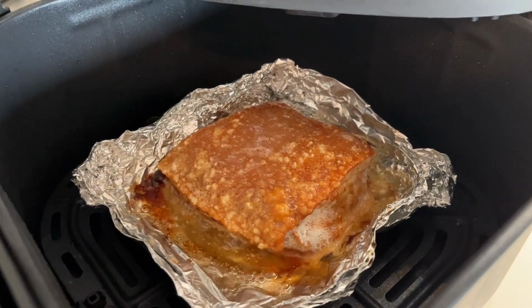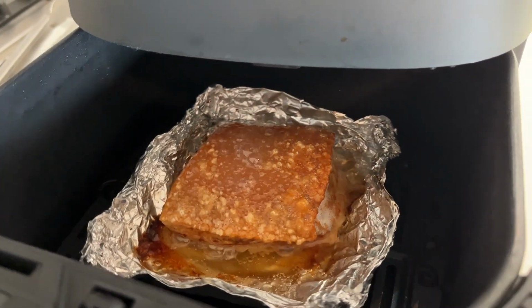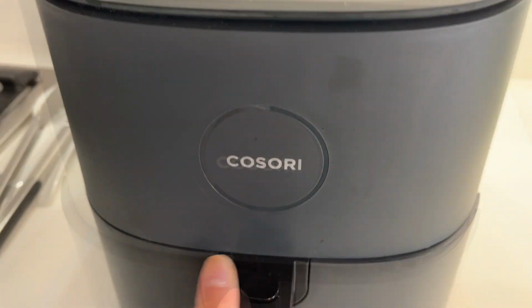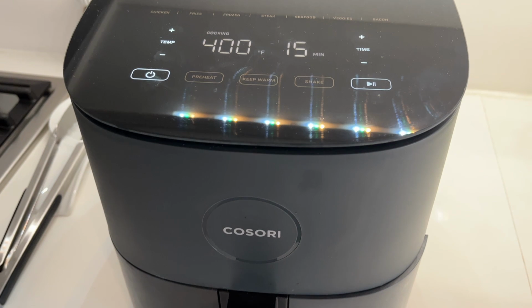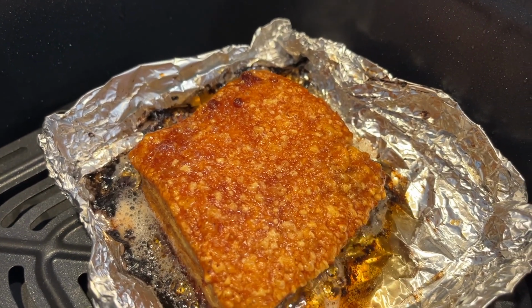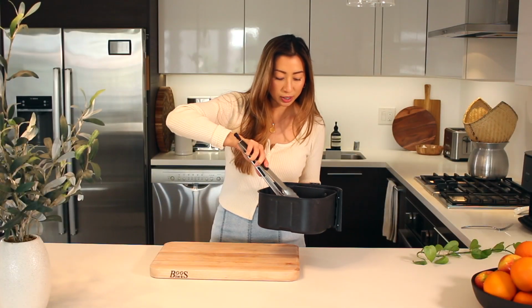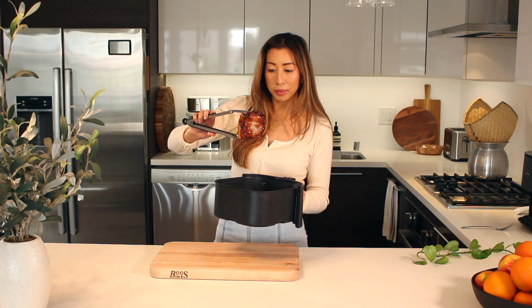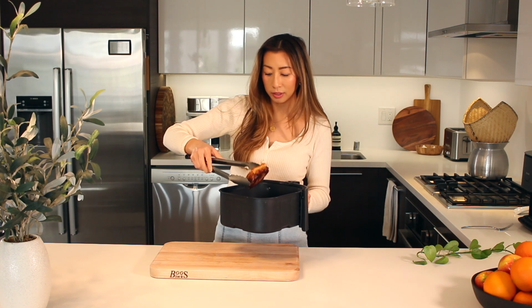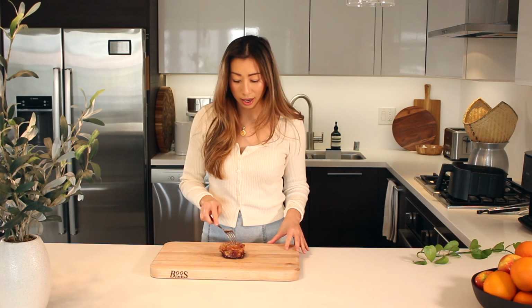We're halfway through cooking time and it is looking and smelling so good. We still have about 15 more minutes to go. Pork is all finished. See the bottom there? It's all cooked through. Listen to that.